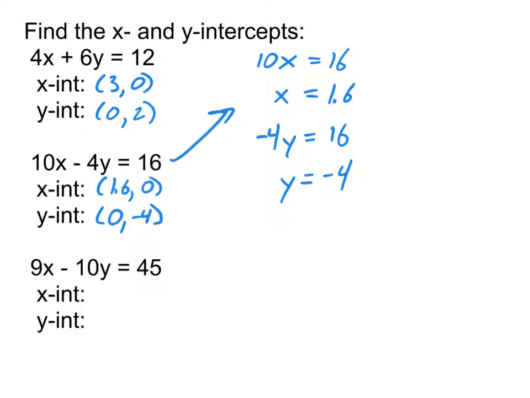Okay, let's check in on that second one. You can see here the answers we would have ended up with and the work. Now notice in the work, all of a sudden my work looks a little bit shorter. Well, I already know that once I plug 0 in for something, it's just going to go away, because that whole term is going to become 0. So really I could start shortcutting things a little bit and just leave out that 0 from the start and just go to the 10x equals 16 and the negative 4y equals 16 to be able to find my values. And so you notice this starts getting a little bit expedited as we start going through them.